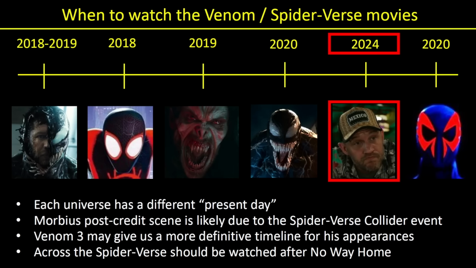Then lastly, Across the Spider-Verse definitely should be viewed after No Way Home. I'm not going to go into why, it's a spoiler, but certainly it has some references to No Way Home. So that's why I think the binge watch order for Spider-Verse and Venom just doesn't work as well. I think these should be watched right around No Way Home.